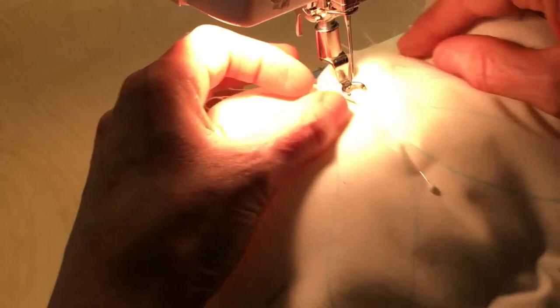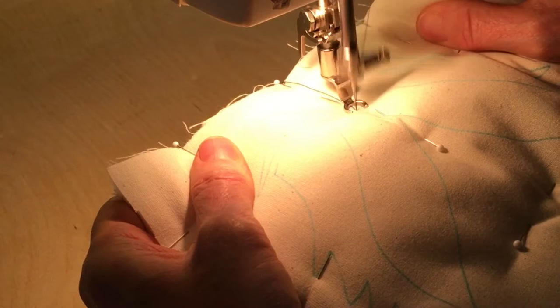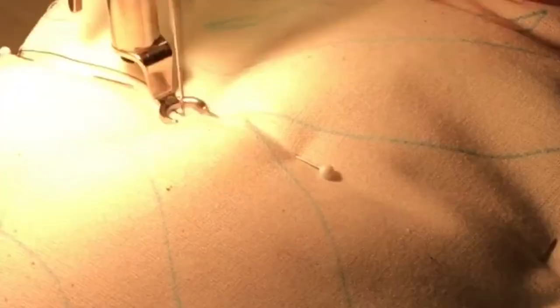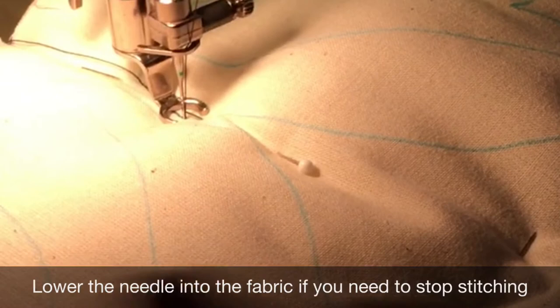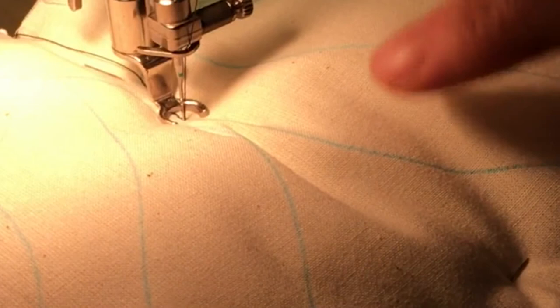As a general guide, it can be good to work from the center out to prevent the work from creeping. If I'm stopping, it's a good idea to lower the needle into the fabric. It'll remember the position. I don't need to worry too much about following these lines exactly, because this is a soluble pen. It will disappear in cold water when I'm done.